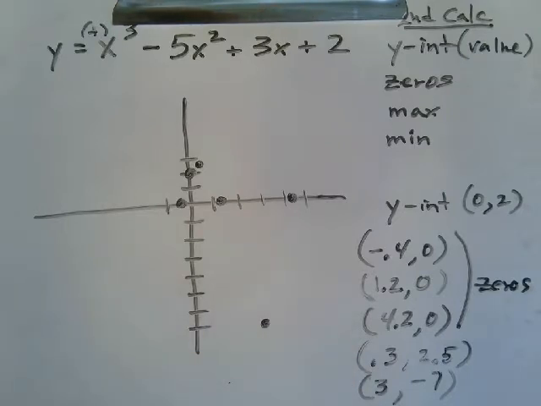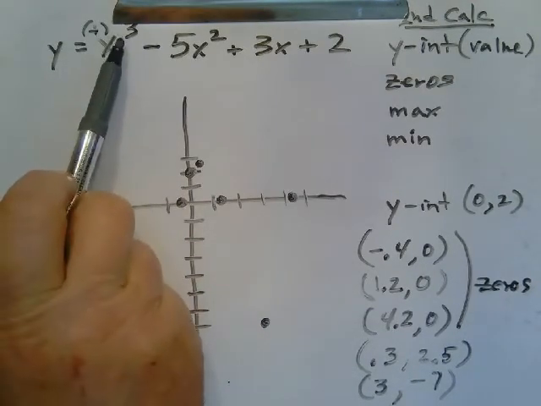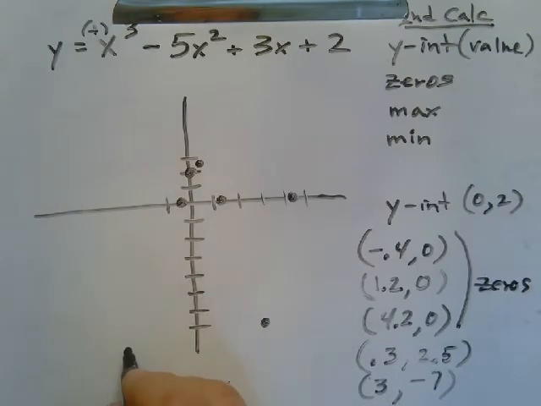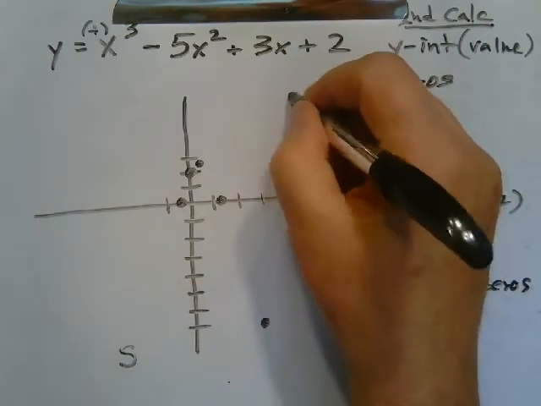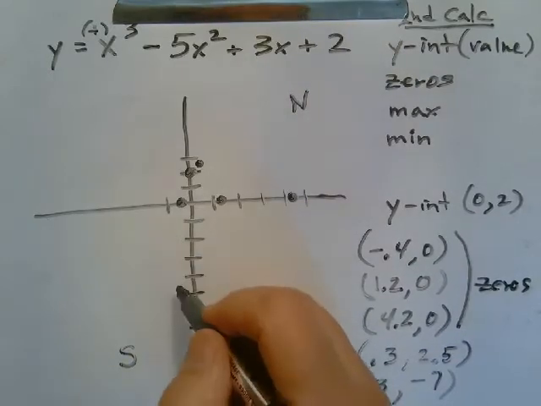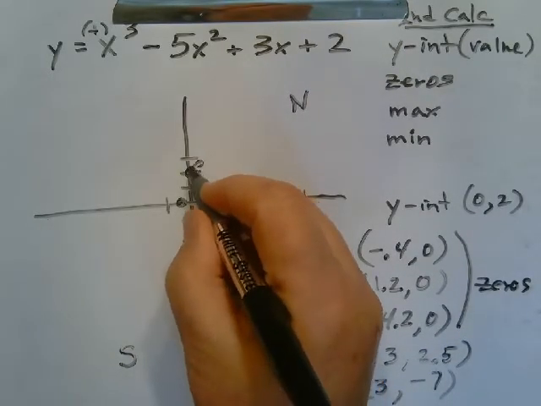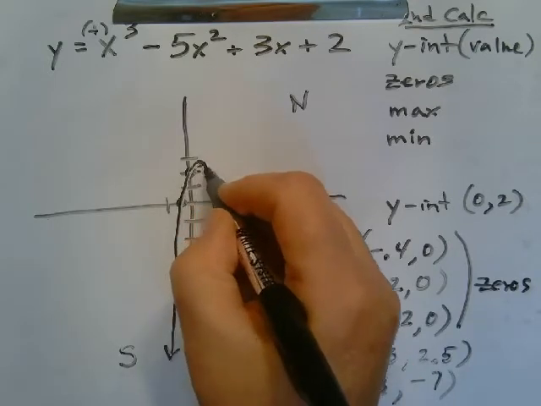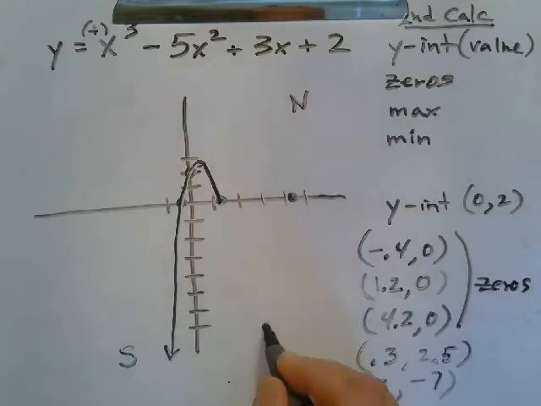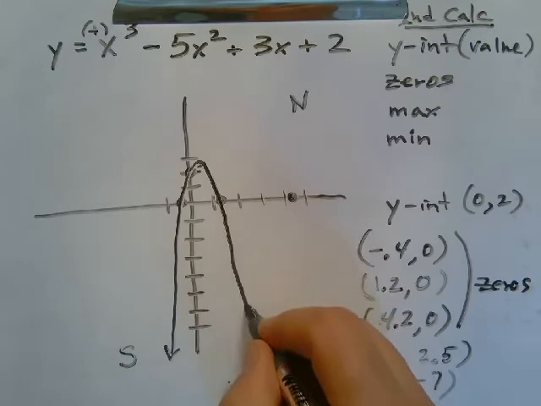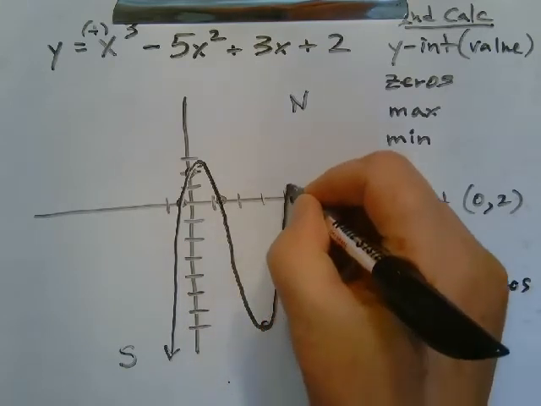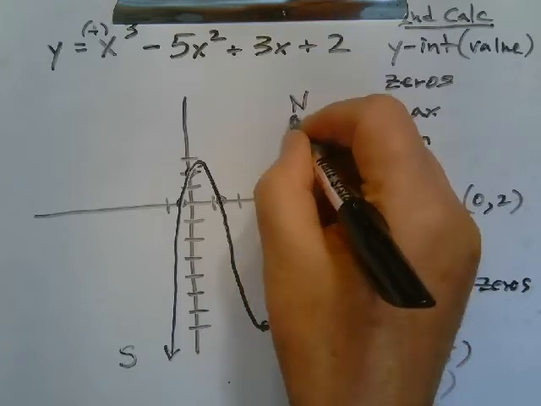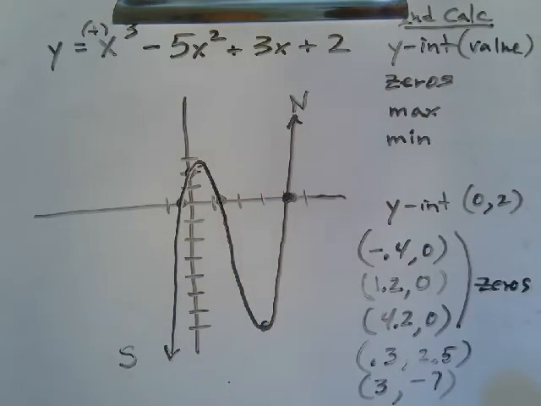Now with these 6 dots, we have a pretty accurate idea what this looks like. I know by looking at this cubic function that it's going to start out in the south, it's going to leave in the north, okay? And so I'm not exactly sure how quickly this takes off, but I can kind of tell by the angle here, it takes off pretty quick to the south. There's my max, there's another 0. It's got to come down here and hit that minimum and back out the 0. We missed it a little bit there, okay? Now, that's the graph, and we did it with all of those strategic points here.